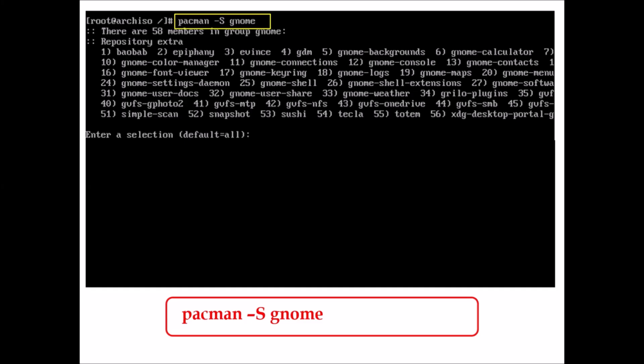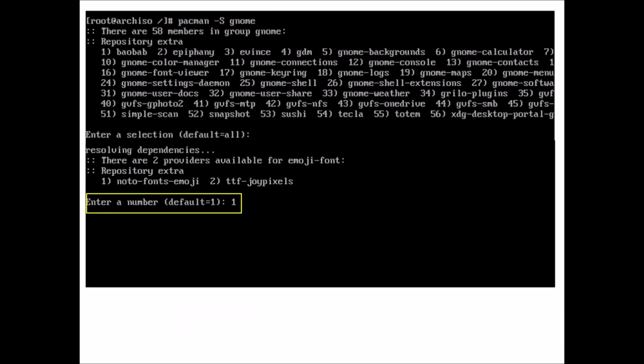GDM is the GNOME Display Manager. And that's the thing that basically gives us the ability to run a GUI desktop. And we've also got the GNOME desktop environment. We need that one too, and that's part of it. So what I'm going to do is take the easy route out. You notice that the default is just to hit enter, which installs everything. So let's just do that, because again, we're just trying to find out how to do things.